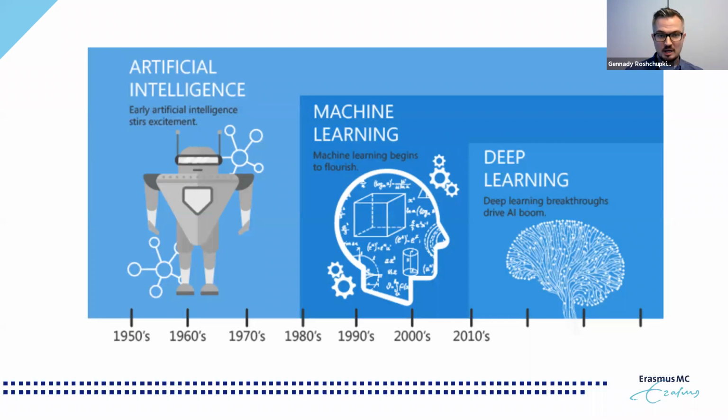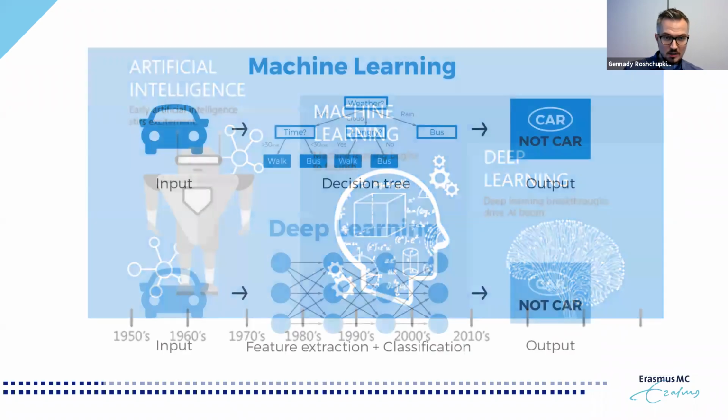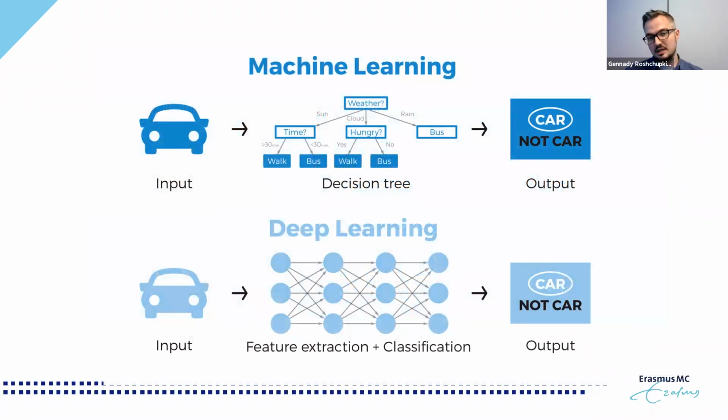But what most people mean when they talk about artificial intelligence is machine learning or deep learning. Deep learning has become more and more popular in the last 10 years. Just to start with an introduction, let's see why it's so popular. Consider a real-world example: if you want to use machine learning for prediction based on an image, for classification, let's say car, not car.